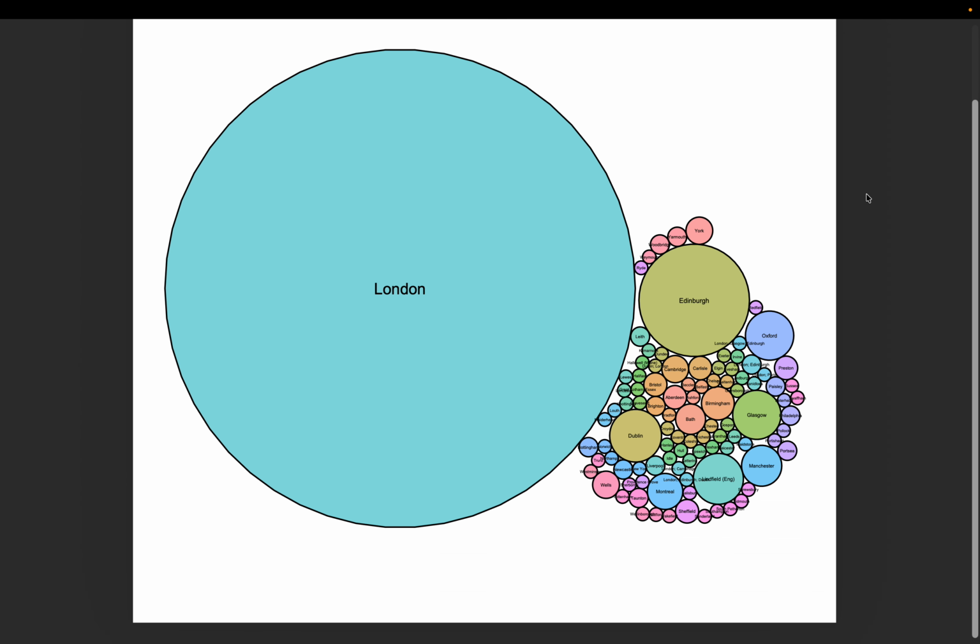We examined the place names of the publication, which are overwhelmingly London. By the way, this is called a circle packing diagram, and I prefer it over a word cloud. So this could also be done as a word cloud, but there are problems, which I'll mention in a minute, with word clouds. So the most frequently occurring city was London. The second most is Edinburgh, followed by Dublin, Glasgow, Linfield, Manchester, Montreal. One of these is actually Oxford, I think. I'm not sure. I don't know the place. Oh, here's Oxford over here.